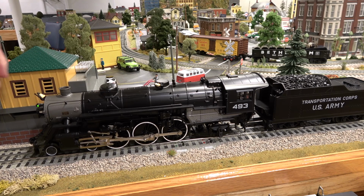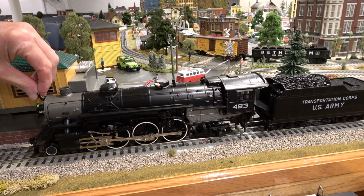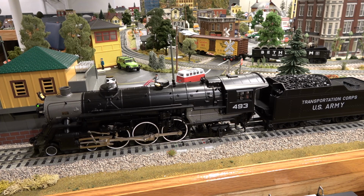It has a cool little feature on the whistle here. Take a look at the general order. If you just blow the whistle, it blows like normal. But if you hold down the whistle for a long time and then let it go, it actually does a couple little toots afterwards. I'm just going to hold it down for a while. Which is kind of cool. It does two little toots automatically. You don't have to do anything special with the remote, and that's not even using the soft key ones. That's just holding down the whistle button. I don't know if that's on all MTH steam, but it's kind of cool.